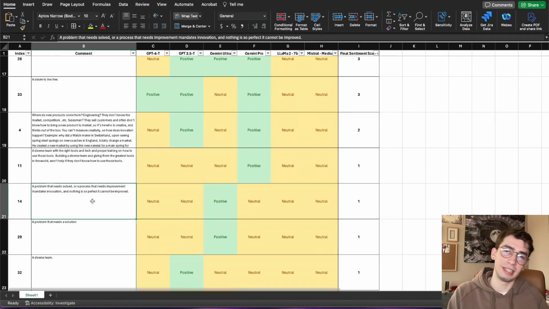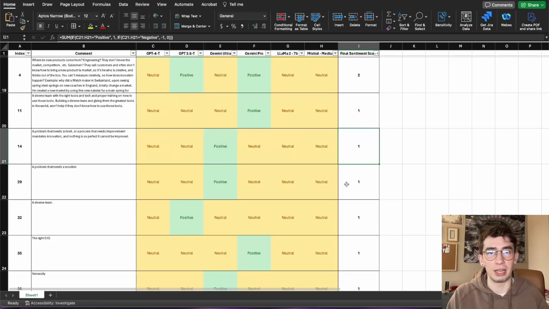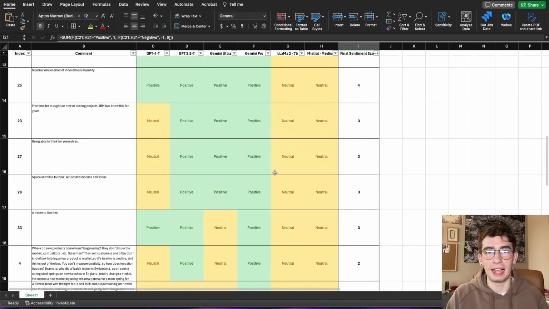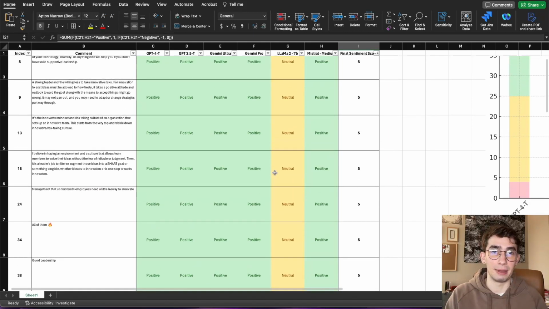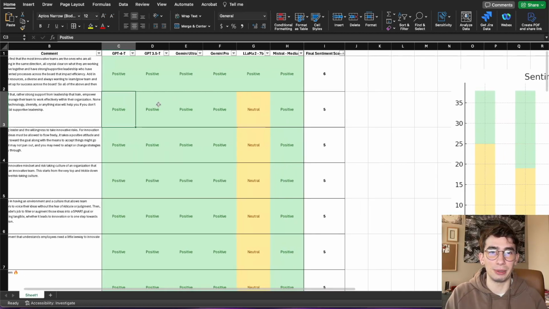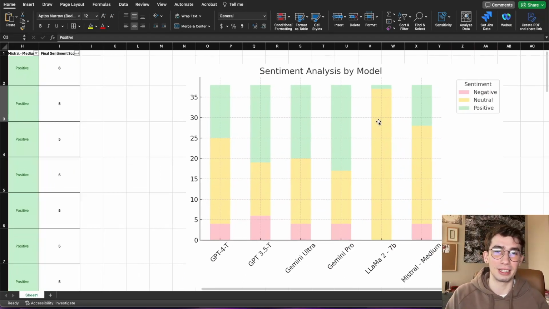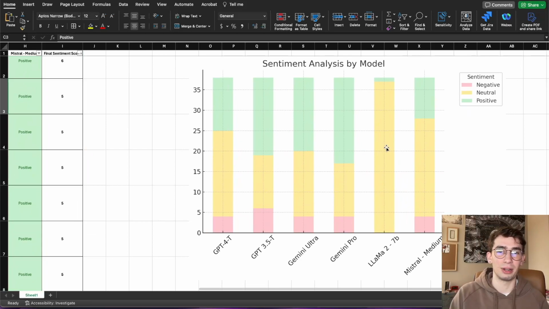There can be some leaning positive, some leaning negative, and running this through multiple times and then getting that final score actually was able to give me that better result when looking at the sentiments and comparing the sentiments between the comments. So in conclusion of what model's the best for this, I would say there probably is none. I would definitely not use Llama2 for my specific use case here, as it didn't quite pick up exactly on what I was looking for.